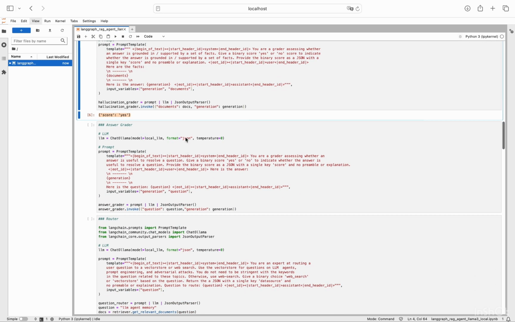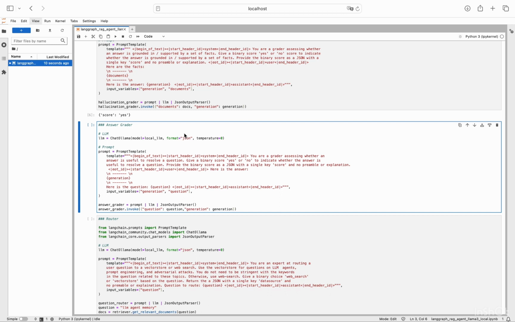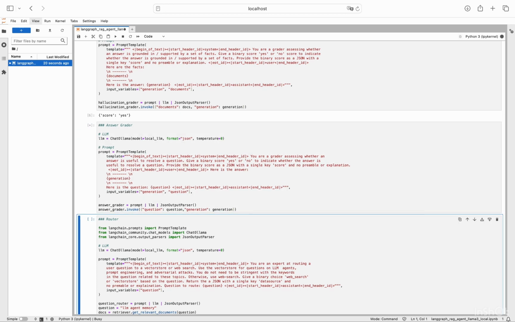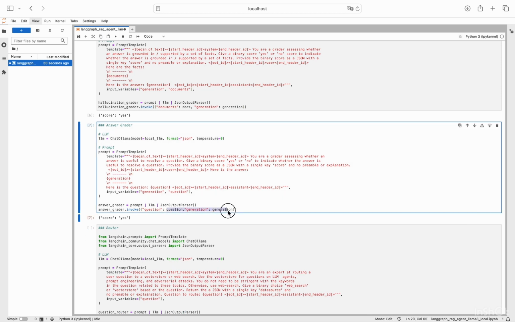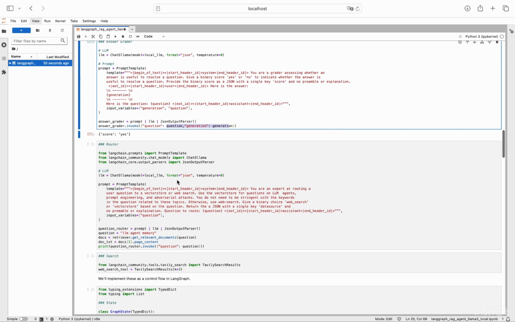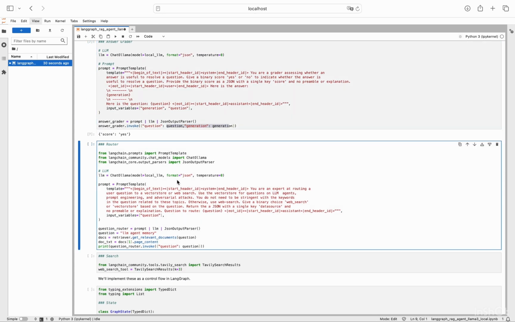Okay. Here we will grade the answer. Of course, also I am going to use Llama 3 for the whole concept, with the prompt I have previously checked. Okay. So we got yes. So it's between the question and the generation. This is great. Now we have the router. Do you remember? Now let's implement the router, the first concept. So I am putting it all together, as you can see.